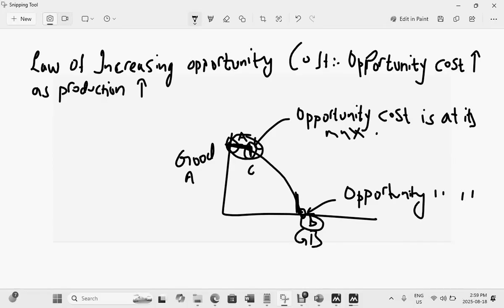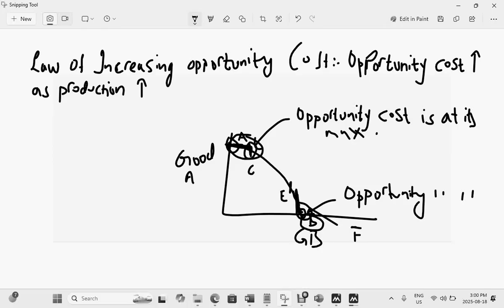All right, and likewise, because you're letting go of good A between, let's say this is point E and this is point F over here, what's going to happen is the opportunity cost at this vertical line is very high. Which means if you allocate more resources or raw materials towards production of good B, it won't make a huge deal when it comes to production of good B. It may bump up its production by maybe 2 units, 3 units, and so on and so forth.